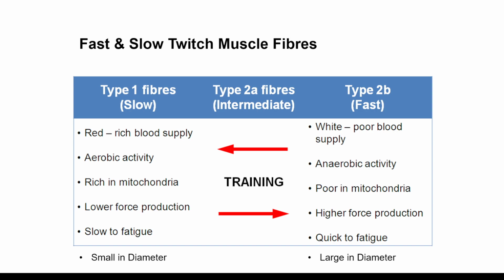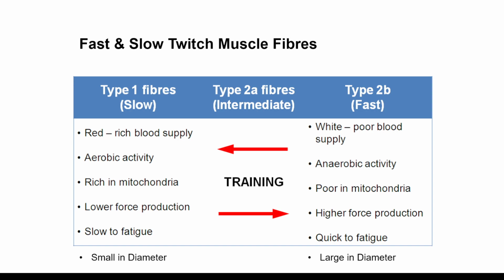So to basically sum that up, think of it in terms of fatiguing or tiring out. So your type 1 are slow to fatigue and tire out, which means they're very good for endurance-based events. Type 2B tire out fast. So they're very good for producing a lot of power very quickly, but you can't maintain that level of intensity.